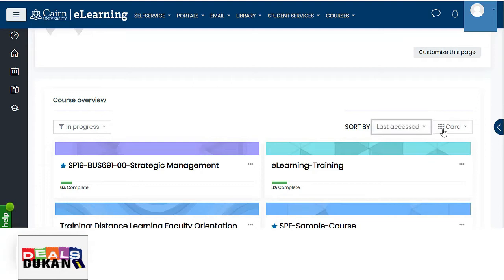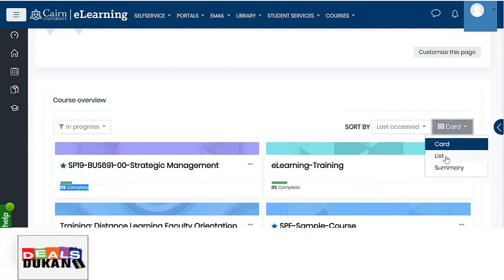An additional feature here is the card view, which is basically the view that we currently have here. You have a little picture of that course, you have the title of it, and the percent complete for that course. Now the percent complete, by the way, is connected to the completion tracking within the course, and it's mostly useful for the students in that course. So for faculty, you probably don't have to worry that much about it. It's like the percentage that you have completed for the activities in that course.